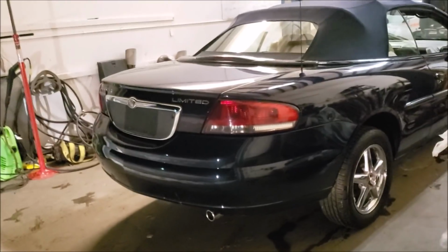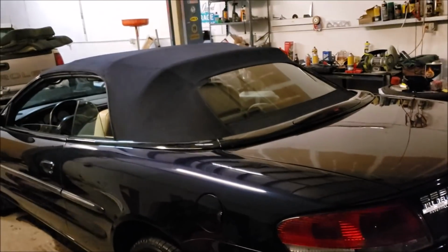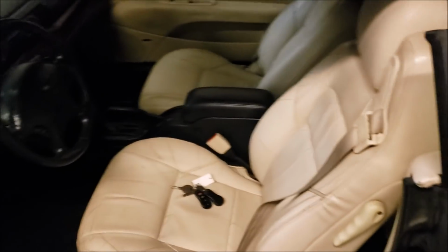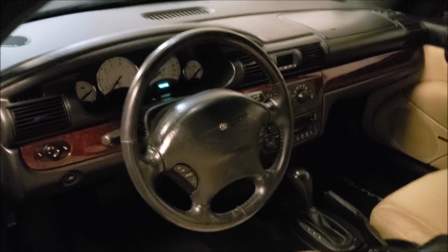Watch the glow from the taillights. You can even see the taillights, they have a glare coming off them. So he polished the taillights, the rear bumper. I can't believe how nice this car came out for $140. He made this thing go from a $380 car to easily a $2,000 car. He vacuumed the seats, conditioned the seats, vacuumed the carpets, shined my dash. I haven't done anything to this car but pay $400 for it and pay $140 to have it cleaned.